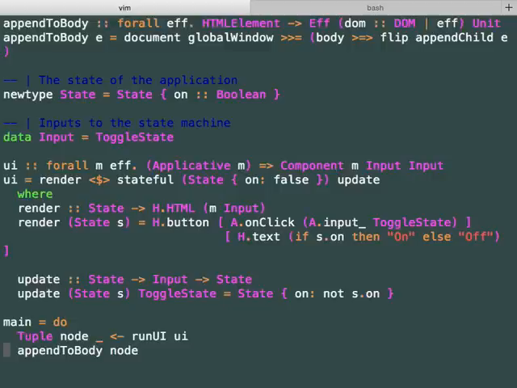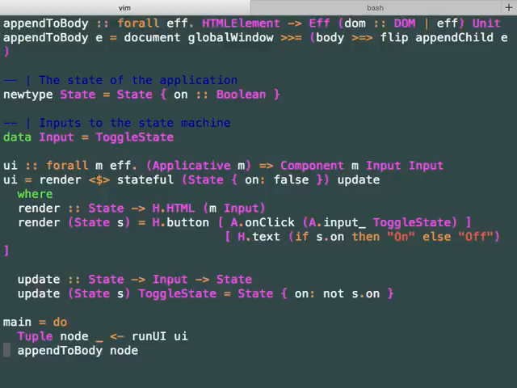And then the implementation of this box is using stateful. So stateful takes an initial state, so we start with the state in which the machine is off. And then it takes a function which responds to inputs and takes the original state, gives a new state, and that's this update function. And then this is similar to the example I gave before, where this gives us a machine which yields states. I want to take all that state and turn it into a DOM representation. So I use a functor, this map function operator, to apply the render function to the result of this signal function.